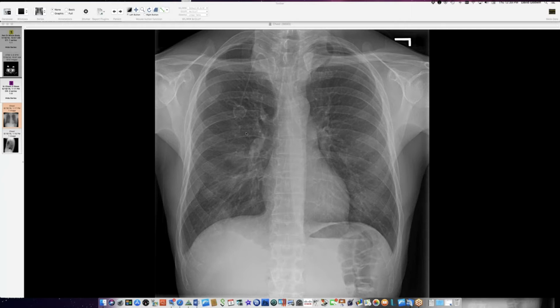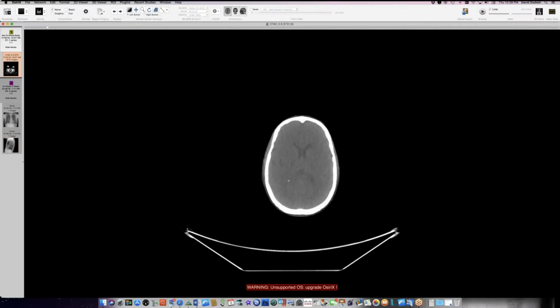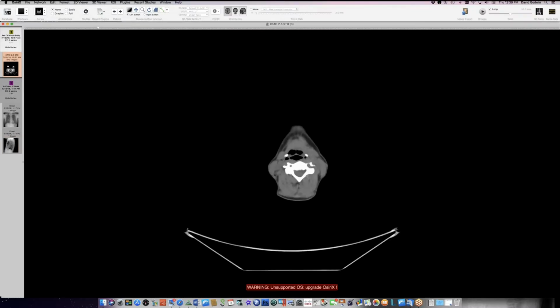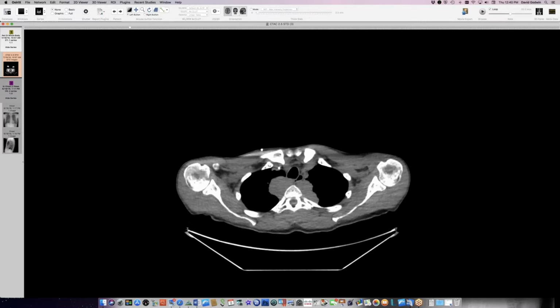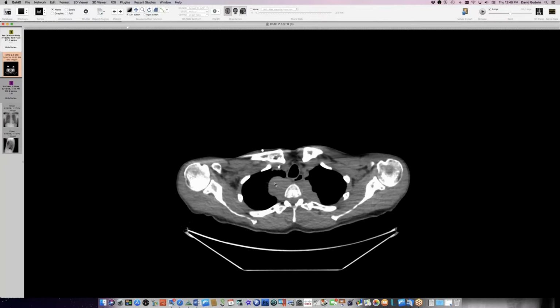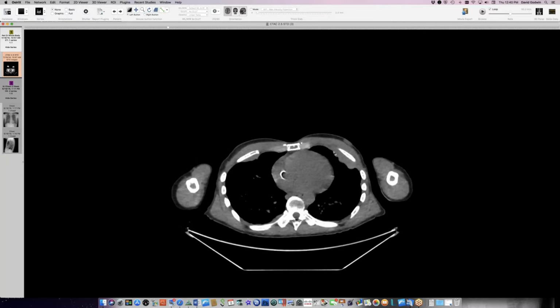And then there are these vague things that you see here along the edges, and on lateral view, you can see there's a bunch of stuff behind the sternum here. So we've got all of this soft tissue stuff that seems to be around the edges of the lung. And this is from a PET CT. We don't have formal CT scans. We just have the CT as part of the PET CT. And you can see there are these big paraspinal masses here. And then anteriorly, chest wall masses here, indenting lung on both sides.